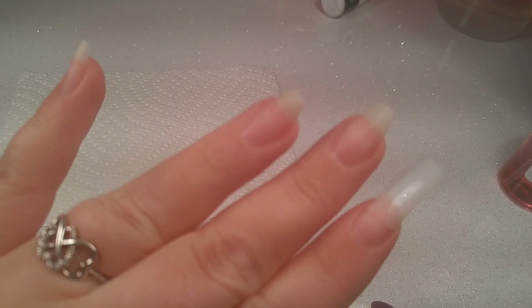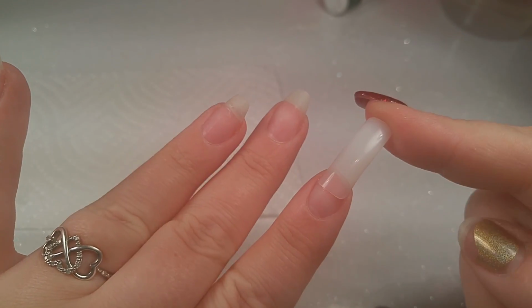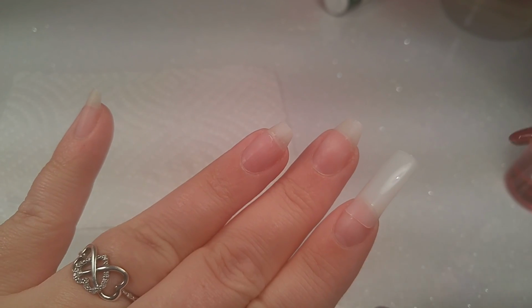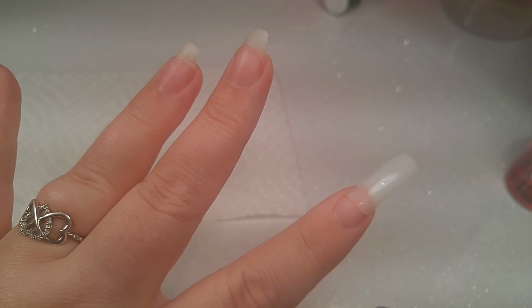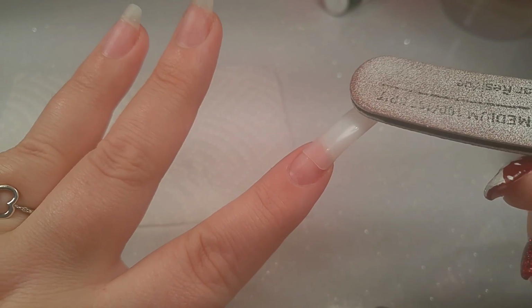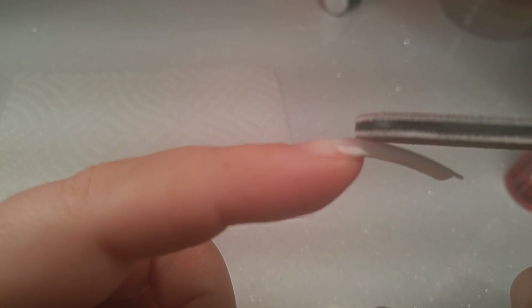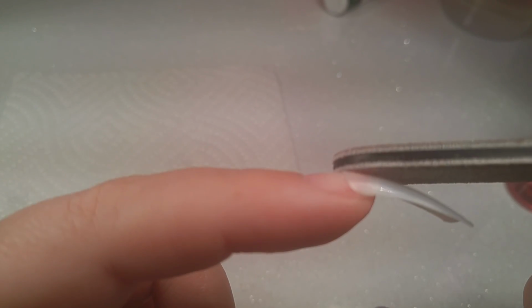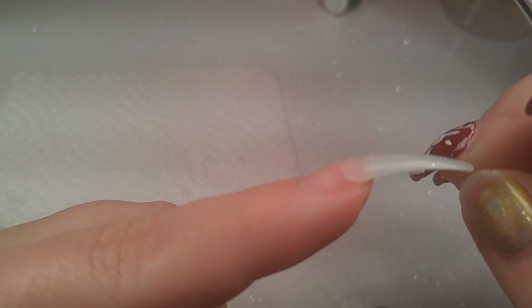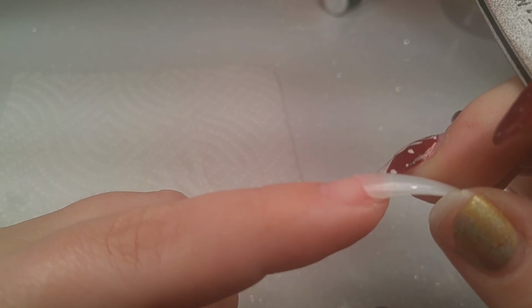So I already shaped my nails and trimmed them. Now I'm going to trim this one down to match the other ones and shape it. Then you take your file and go over the top of the fake nail, and thin down the section between your real nail and where the fake nail is and blend that in so you don't have a line of demarcation on your nail, so it blends nicely. And then you can start with your gel application.